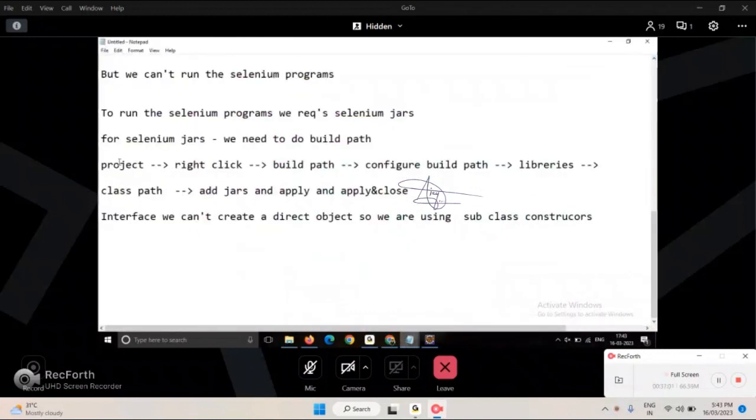So for Selenium jars we need to do build path: project, right click, build path, configure build path, libraries, class path, add jars, add jars to that, and apply and close. So this is the process.